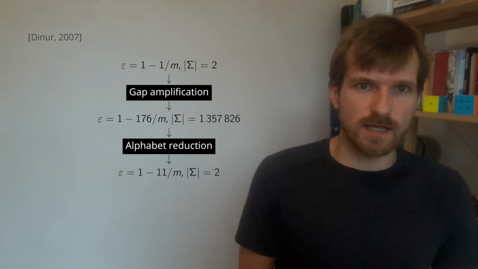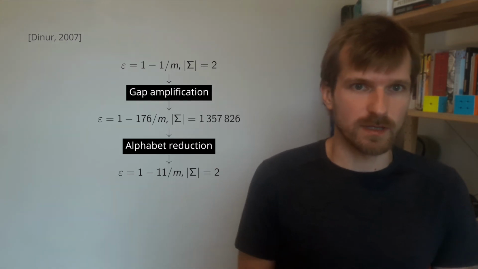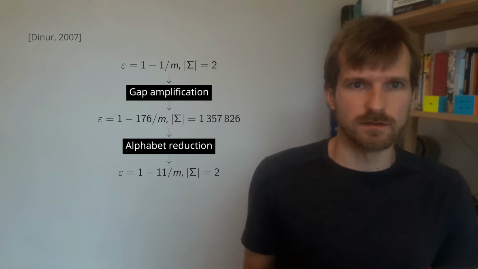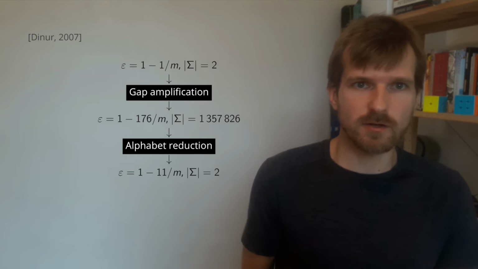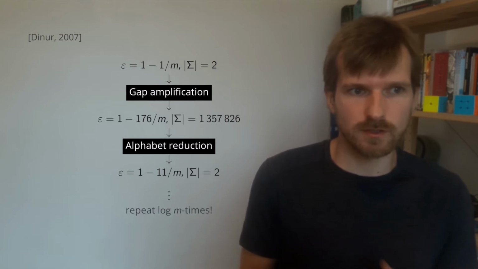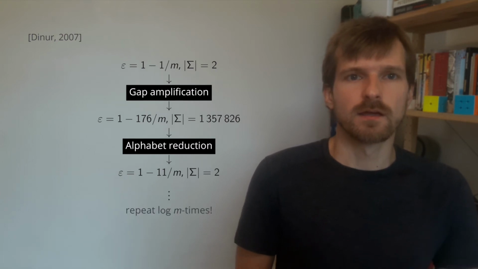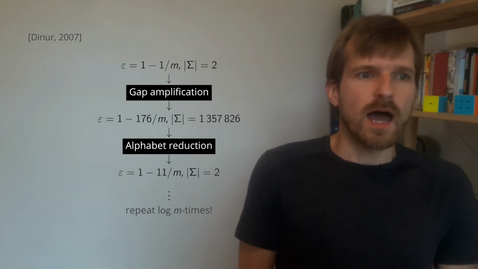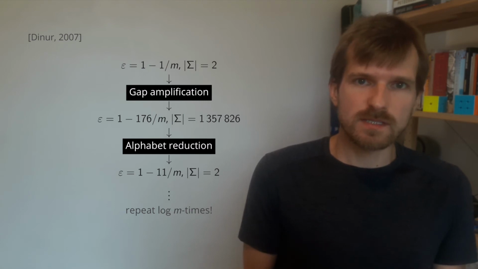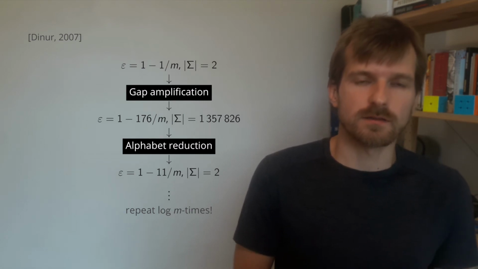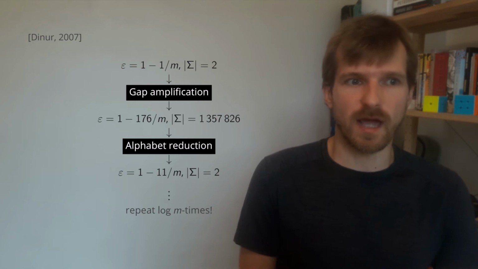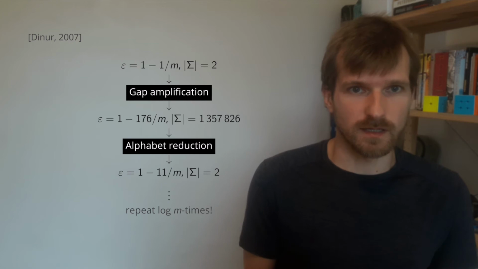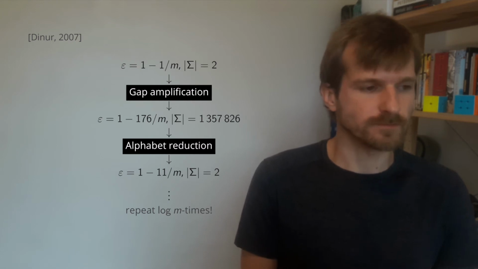So, like in this example, you can make the gap 11 times bigger. And this is actually enough, because then you can just repeat the same process log m times. And if you control the parameters of the reductions right, you really obtain a polynomial time reduction. And after you compose it log m times, the epsilon will not be dependent on the number n, which is the number of constraints in your original instance, therefore obtaining the PCP theorem.